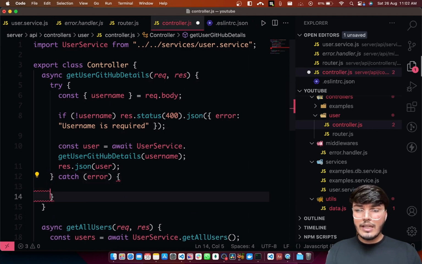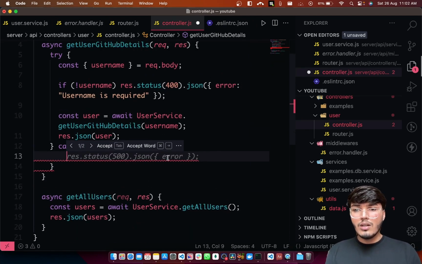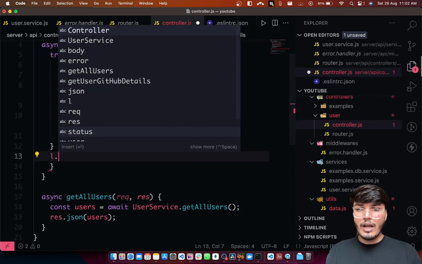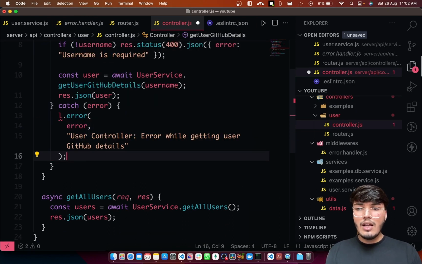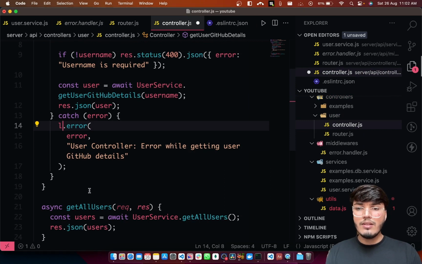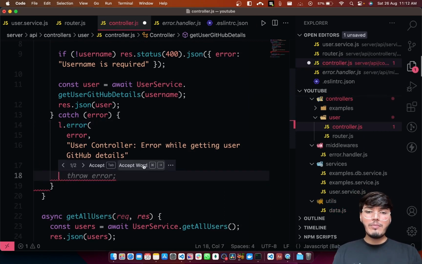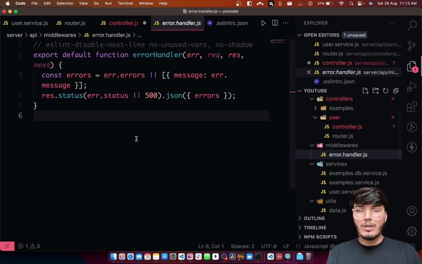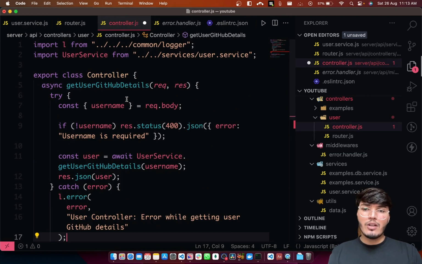So let's quickly go ahead and write a meaningful message here as well. We don't want to do this, we would rather log user controller, and let's quickly import this here as well. Now to pass down the error to our middleware that was by default available to us, we would require the next function of Express.